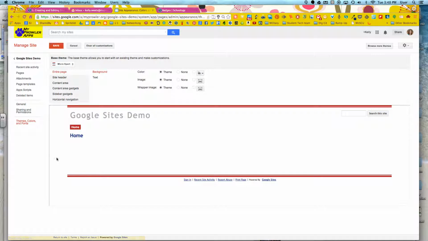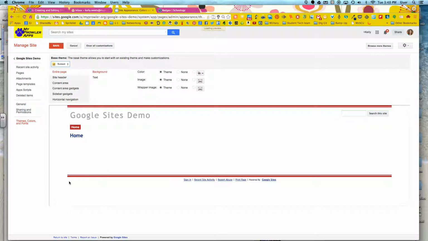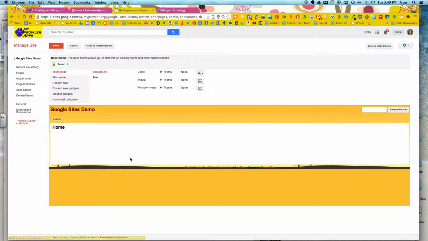And right now you'll get a little preview of the current theme that I have chosen and what it looks like. Now, if I want to just choose the theme and go with one of Google's stock themes, I can click on that little icon here. And I can change my mind. I can get a little preview of what it's going to look like. Now right now nothing is saved, so if I was just going to hit cancel, it'd go back to my original theme that I chose.